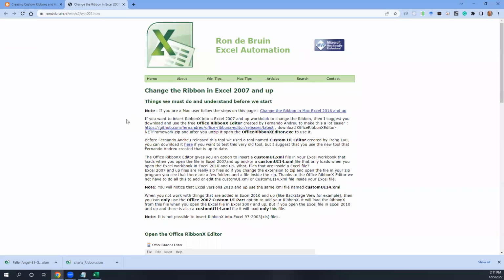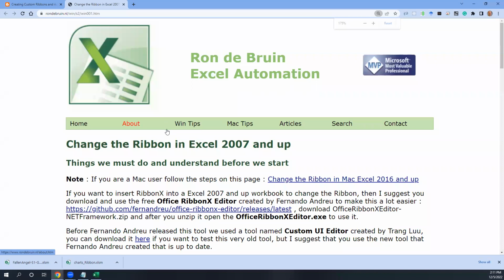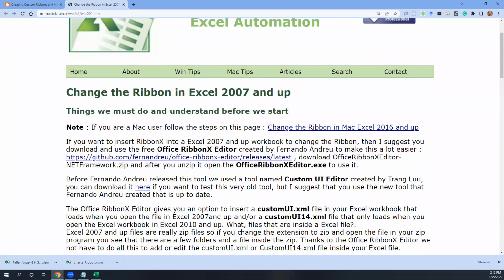So when they replaced it with this ribbon, we thought, wow, what are we going to do now with our code to be able to modify things in the ribbon? It was clear that they were expecting us to do something with it, but the documentation in 2007 was almost zero. And so this guy, Ron de Bruin, out in the Netherlands, went through the real headaches to figure out exactly how to do that. He published one of the very early sites on how to automate the ribbon. And it still really is the go-to site for examples, if you want to learn more about what is really possible with the ribbon.